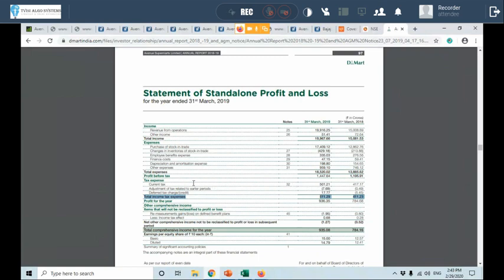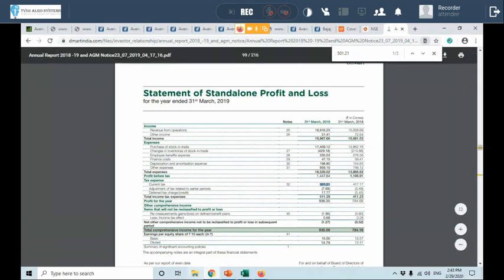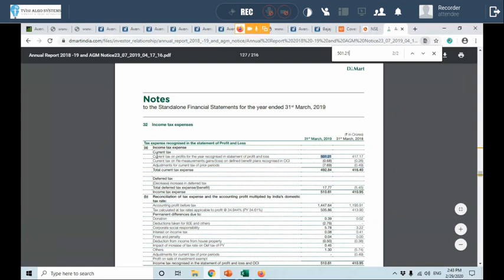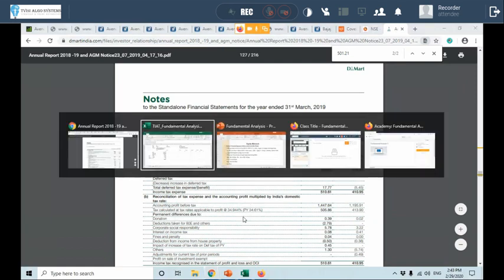So are you understanding the difficulty of arriving at free cash flows? Yes. This is like a real scenario of what we are doing. Yeah. So if I was in any institution, I would have tried to do the same thing. Definitely. Right? Let's look at this, what it is. Current tax on profits for the year recognized in this. Total current tax expense is this. So I guess that's the case.